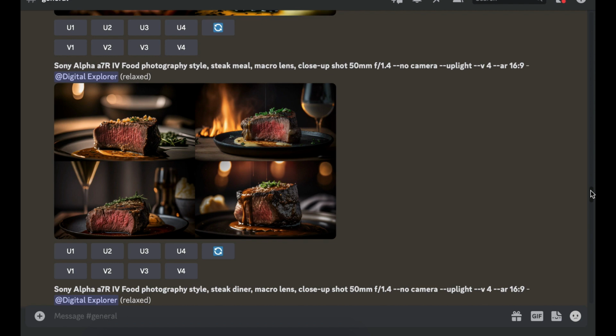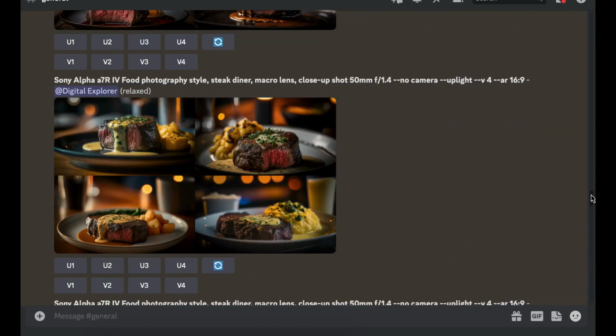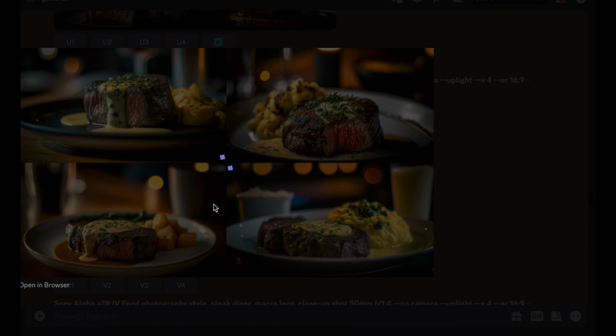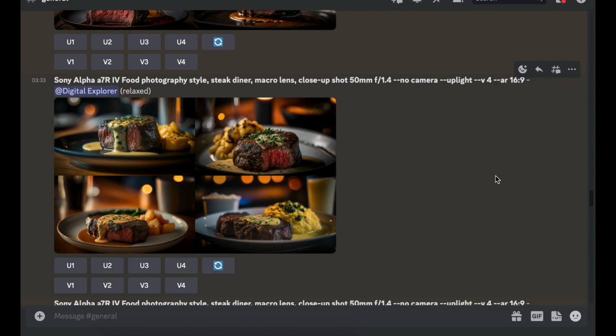but I was still not happy because I wanted to see a steak meal, like a steak dinner meal. So I decided to do another one, but this time I changed the wording a little bit. Instead of a steak meal, I had a steak dinner, which was quite good because this is what I got. It was more of a dinner. My whole point is to see better pictures, better improvement, and the more I work on it, I know I'll end up getting better pictures.